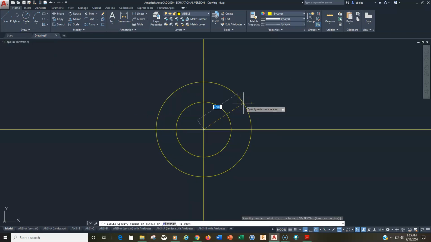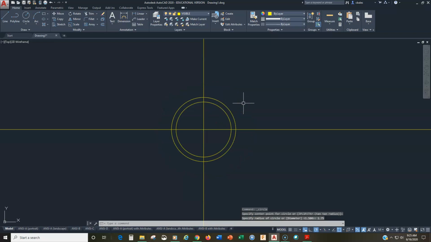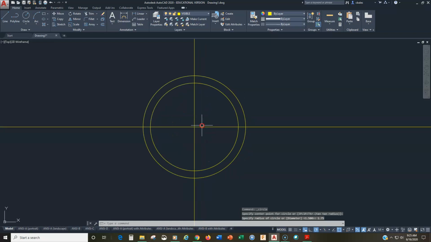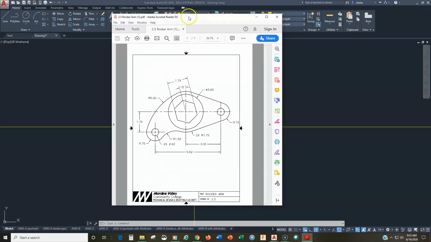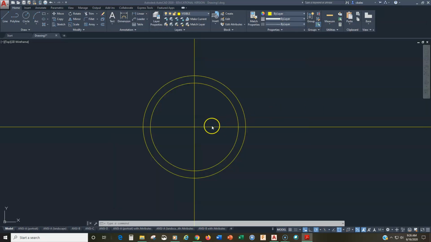There are some dimensions here that can be a little bit confusing to some people. I shouldn't say confusing. Maybe they're a little bit hard to find. Okay, so that 1.75 radius circle is right there. Now in this dimension, you see a 2x means there are 2 of these. Well, there's one curve right there, and then the other curve is up here. Now they do share a center, which is right there. In fact, this diameter 3 circle is concentric with the radius 1.75 circle. Okay, so that's what I've drawn out here.